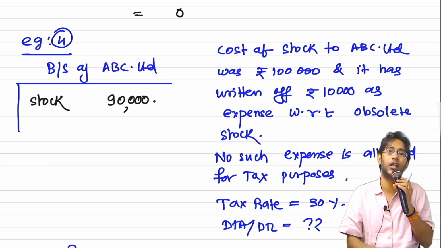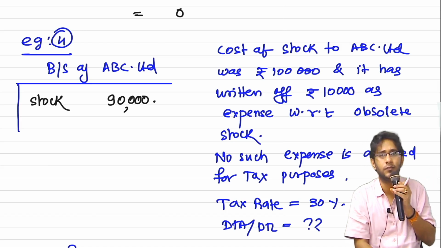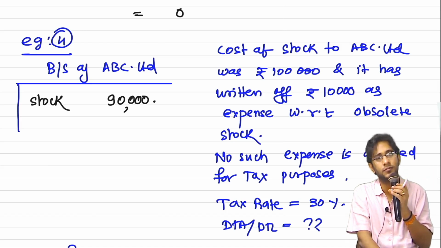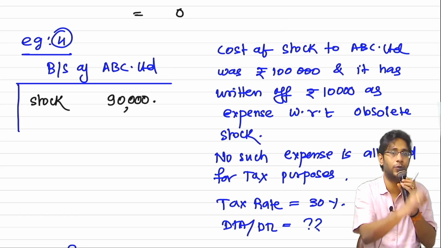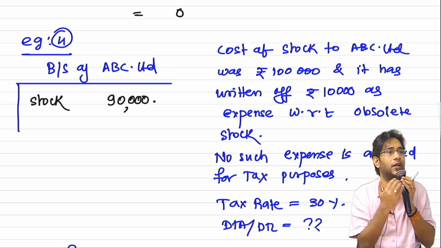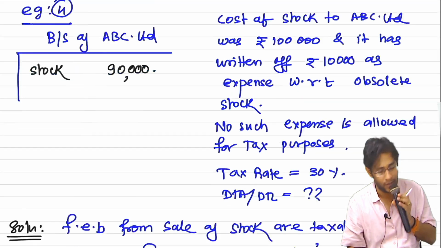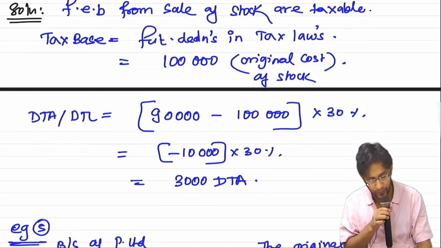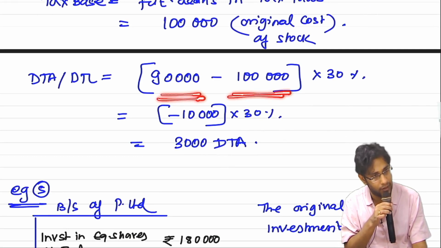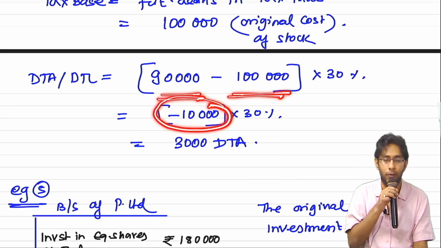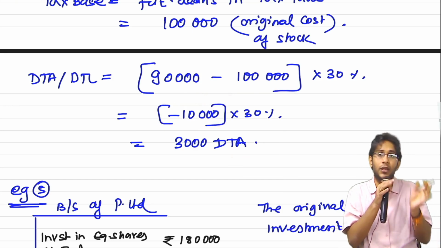So tax base is how much in this case? 1 lakh. No sir, I will apply the formula. Apply. Tomorrow you sell the stock for 1,50,000. Tax you have to pay on how much? 50,000, because the income tax authority will give you a deduction of 1 lakh rupees. Future deductions under Income Tax Act is called the tax base. Or apply the core principle, that also will be 1 lakh only. Am I clear here? You got your tax base. Now, DTA minus DTL. Carrying amount 90,000 minus tax base 1 lakh. Inside brackets you are having a negative number, therefore the answer will be a DTA. Clear?